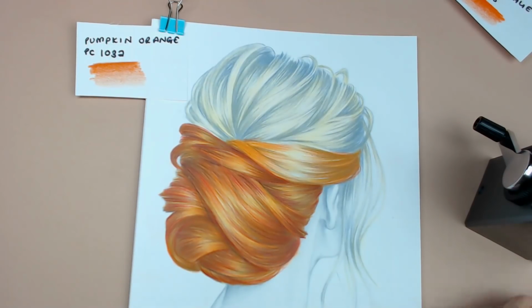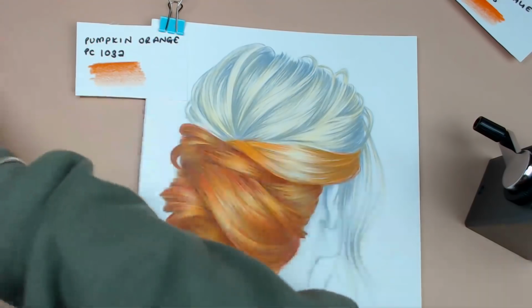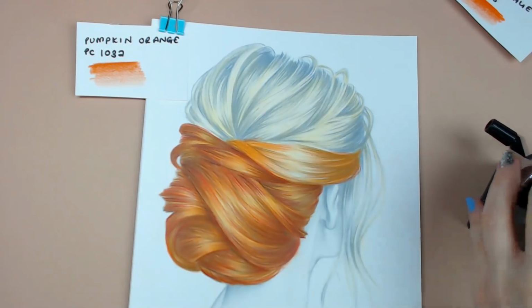Oh, I just love him, Connie. Just love him. He's such a cutie pie. Beardies have a special place in my heart.